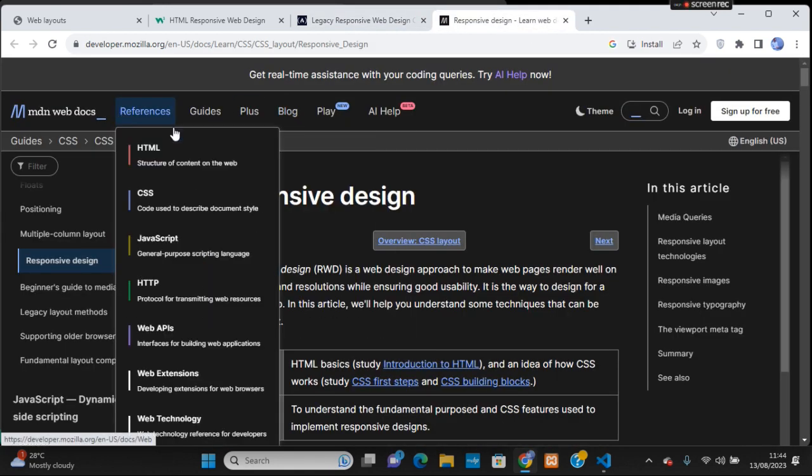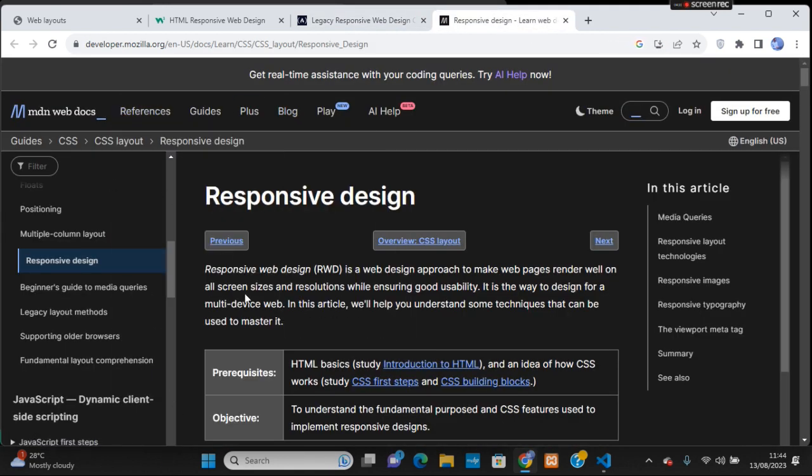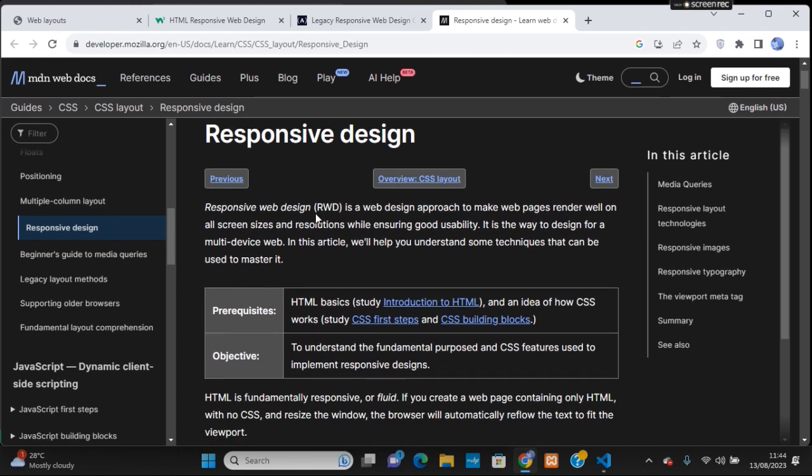If you come down to Mozilla Developers Network, it says that responsive design, that is RWD, responsive web design, is a web design approach to make web pages render well on all screen sizes and resolutions while ensuring good usability.